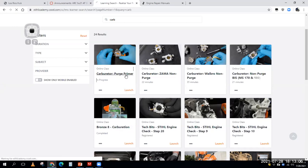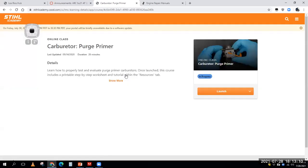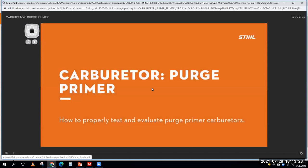So if you're working on these little diaphragm style carburetors, this is about the best information you're ever going to find on how to diagnose these carburetors, how to go through them step by step, diagnose what's wrong, clean them out, all that type of stuff. So I just wanted to show you how easy it was for me to find that. I went into my learning home, I typed in the word carb and I hit search.